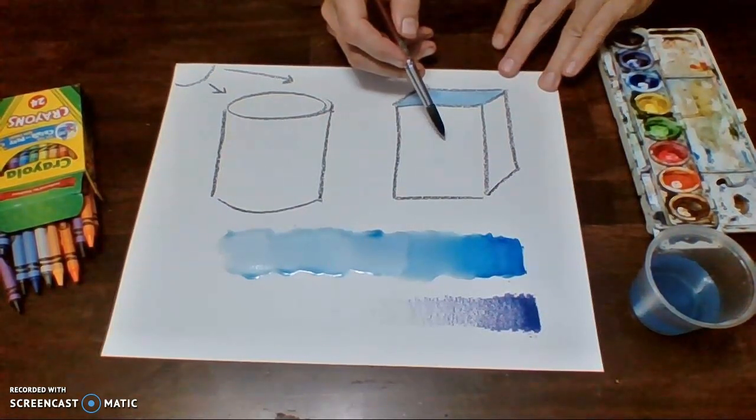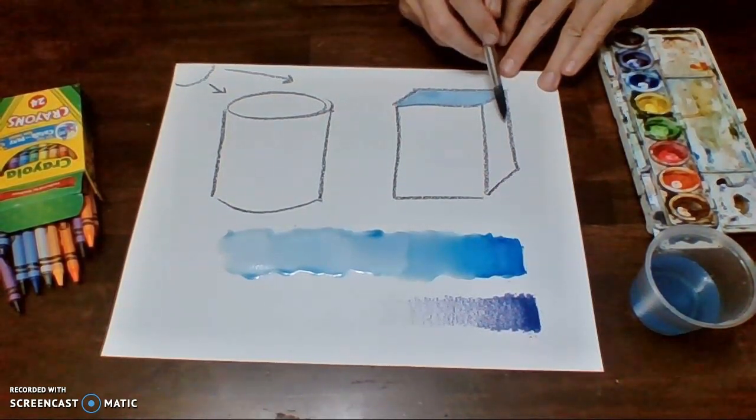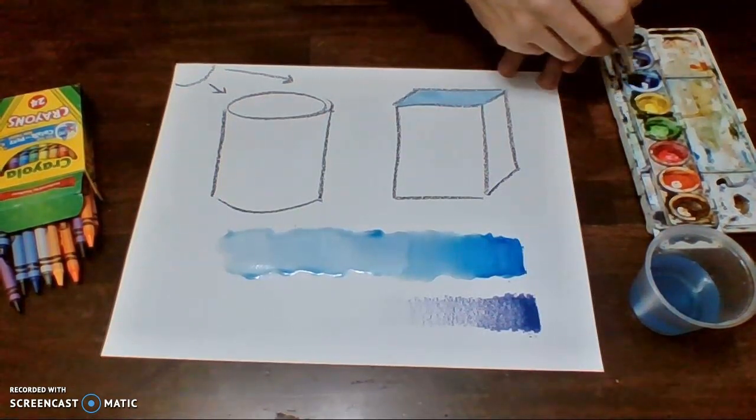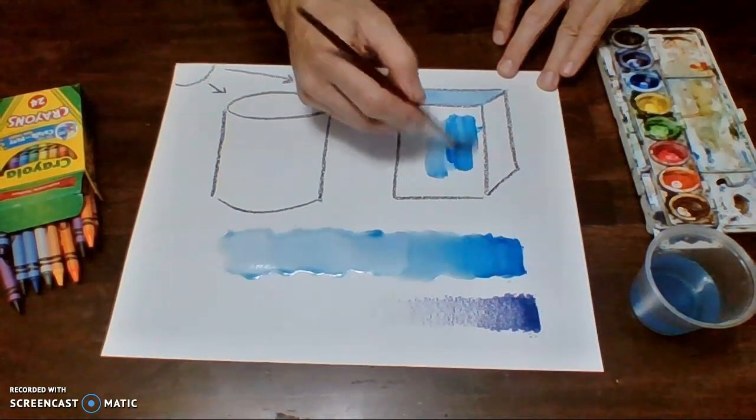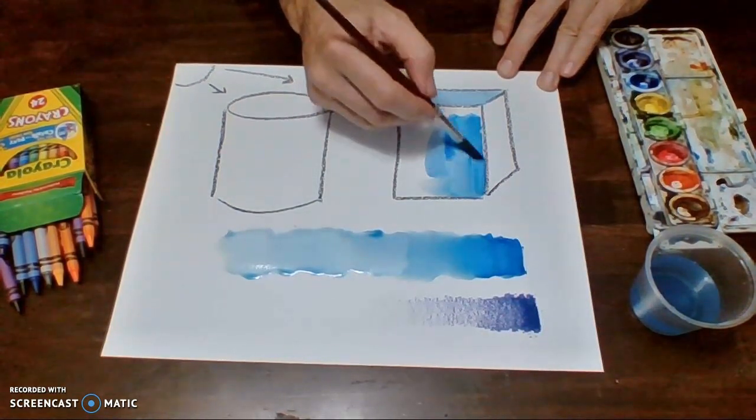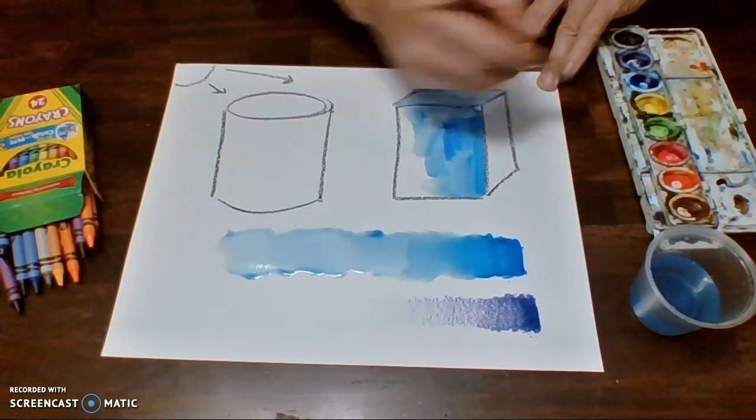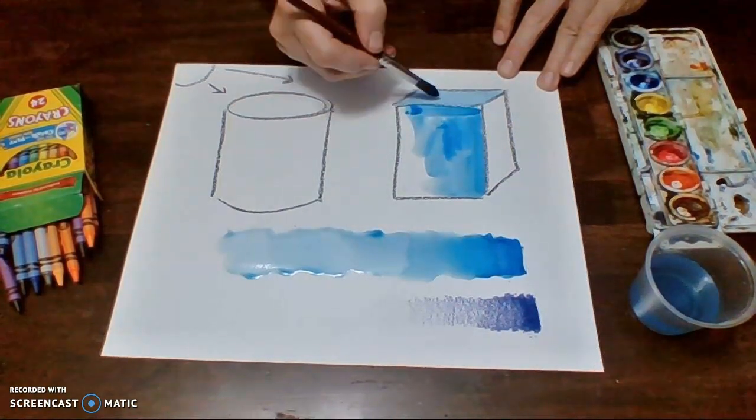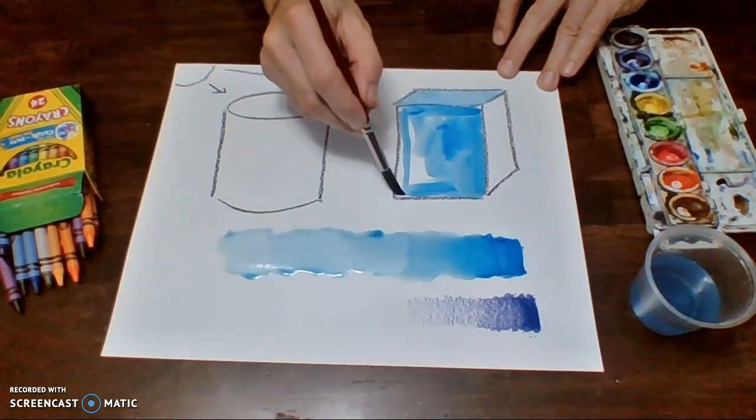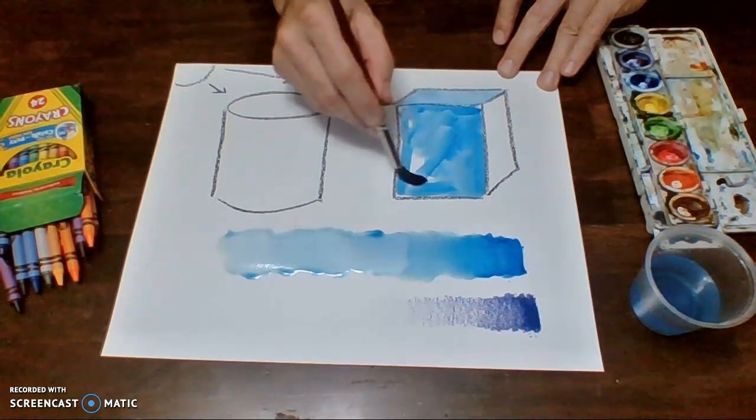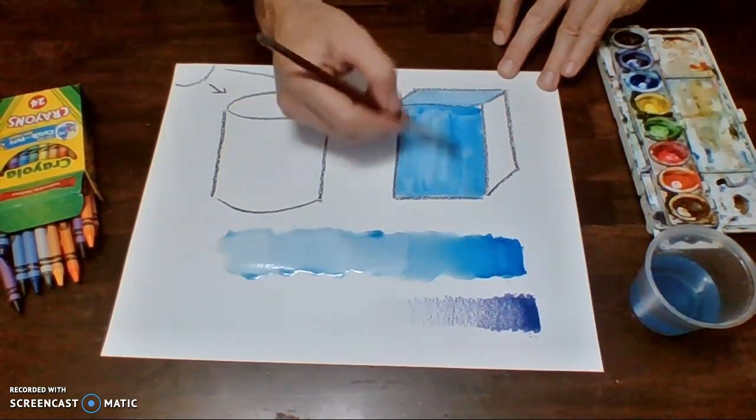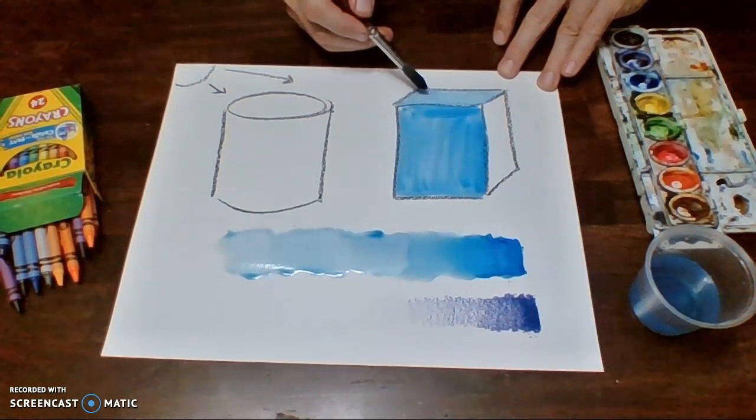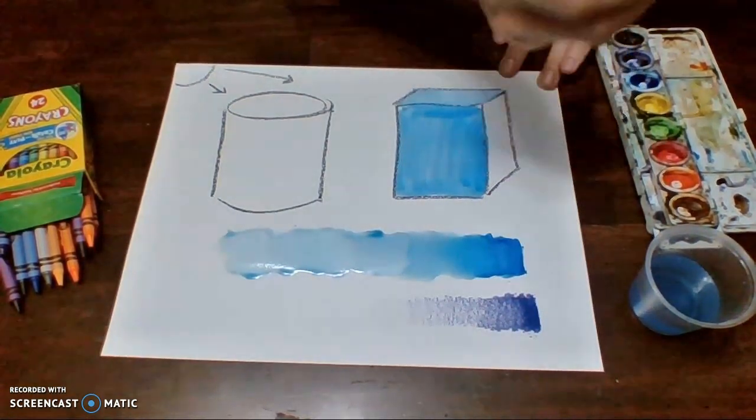Now, the next side is going to be medium. I think that this one that's far away is going to be dark, so this one's going to be medium. So I'm going to pick a little more blue up, and you can tell that that has gotten darker. Now, be very careful. You don't want to touch this color right here because if you do, then your blue is going to bleed into there, and it's going to get much darker in there, which is where we don't want it. We want this to be a nice medium, and we want this one to stay light. So light, medium, and this one is going to be very dark.